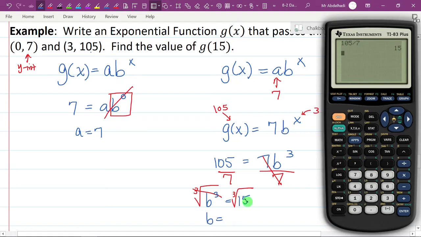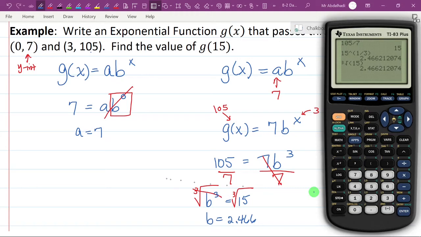We could leave it as a third root of 15 in the equation, but the problems in the homework are all decimal based, so I'm going to go ahead and just use the calculator here. You can either go 15 to the power of, always put your fractions in parentheses in the calculator like this, to the power of 1/3, and you'll get this right here, which is, and we'll take it to the third decimal place here, 2.466. Or I could have gone to the math menu, chose the third root button, the cube root button right there, put in 15, and gotten the exact same answer.